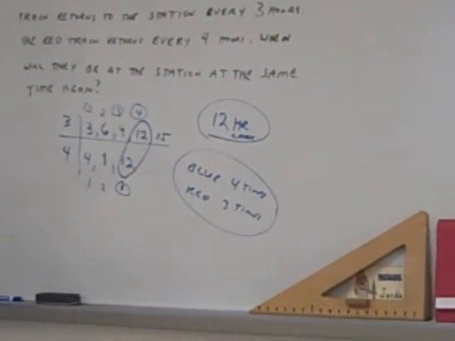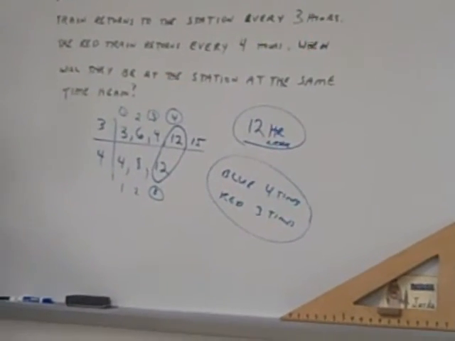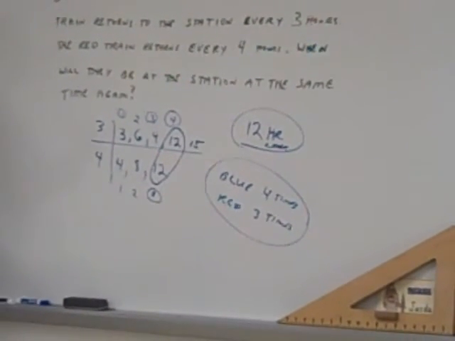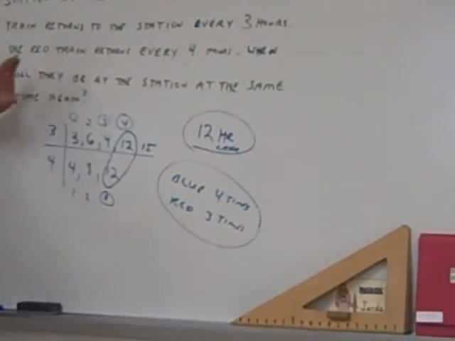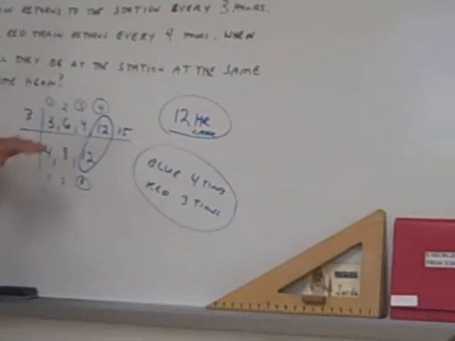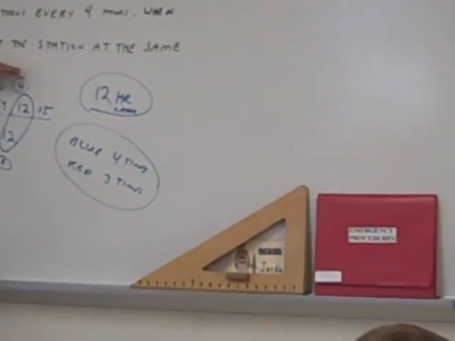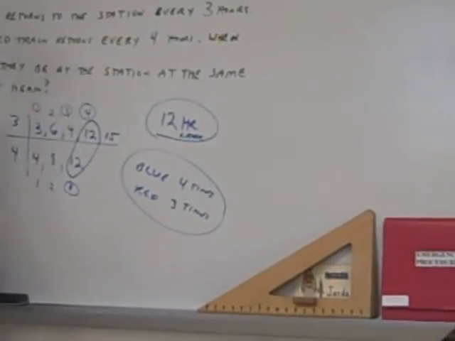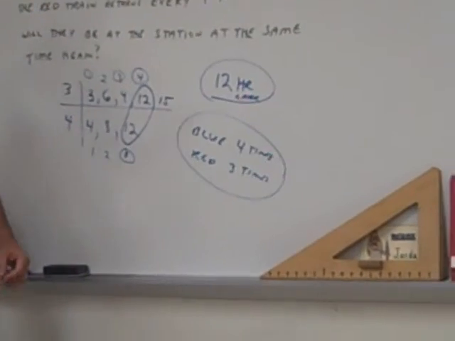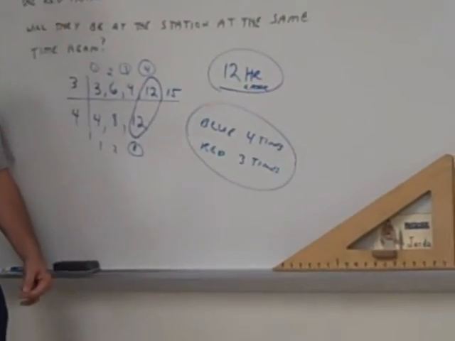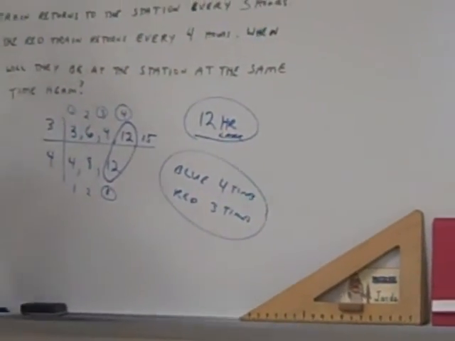I'm just guessing. They have not told us what the test is like, but because they said the questions will be more multi-step and deeper, you would have to be able to find the LCM and then count up and understand what the question's asking, that they want to know how many times this first train had to go around before they got back at the same time, and how many times this one. So the first one was 4 times around, the second one 3 times around. So we have to be ready for that. Kill it, girlfriend.